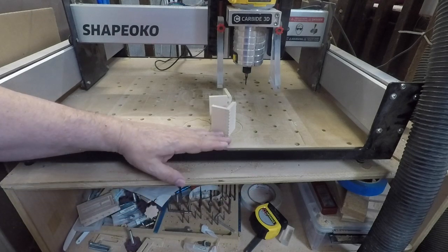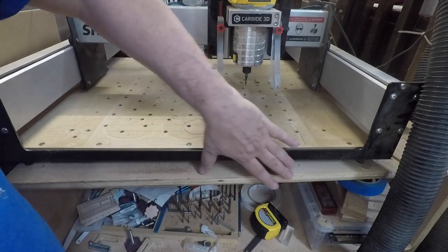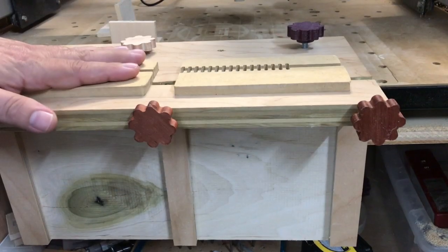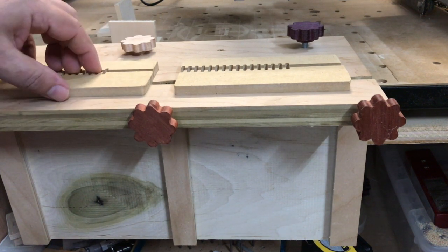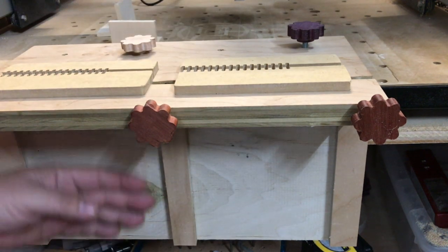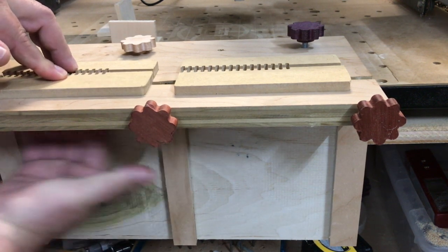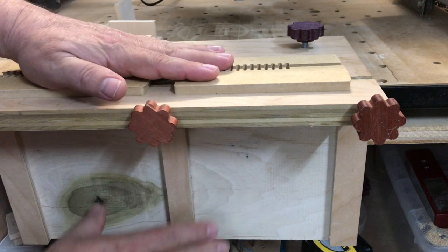So what we need is a way to mount boards to the front of this, keep them straight, and be able to do it on a consistent basis. So we're going to create a jig to do just that. So what we're going to be building today is this finger joint jig. Basically what this is, there are 3 pieces. There's a front piece, a back, and then this piece underneath. The piece underneath holds our boards in place and makes sure they're at a nice 90-degree angle across here, right? So we're going to put 2 boards in, and we're going to cut 2 sets of finger joints at once.